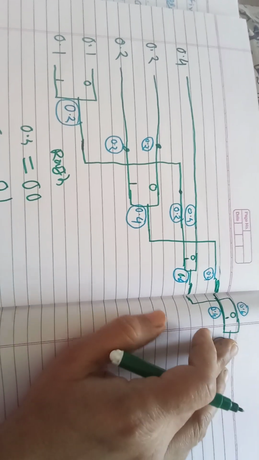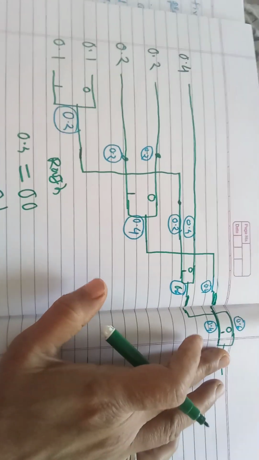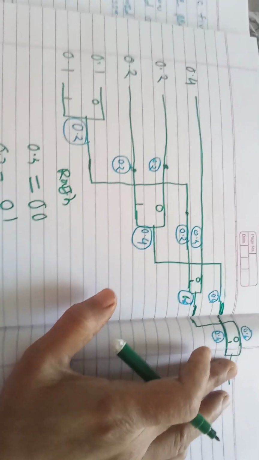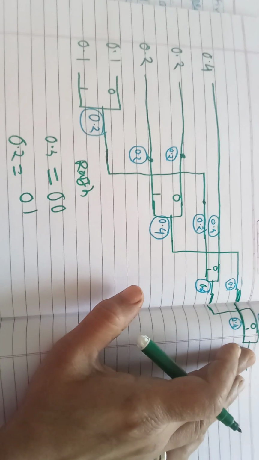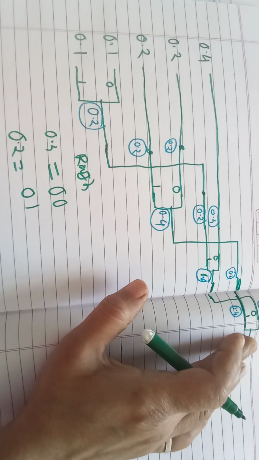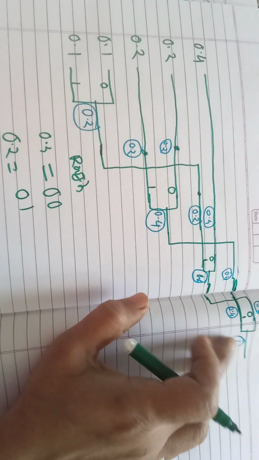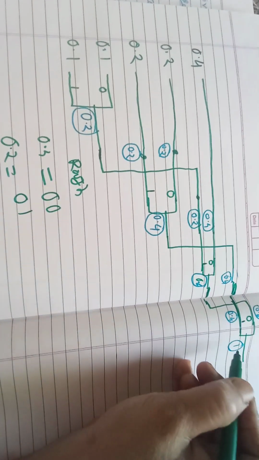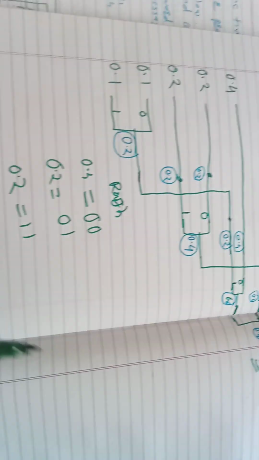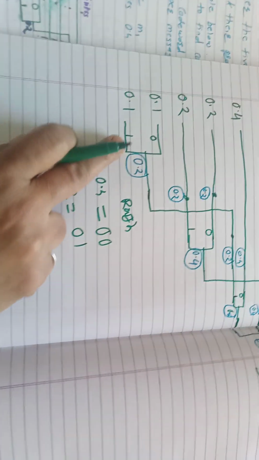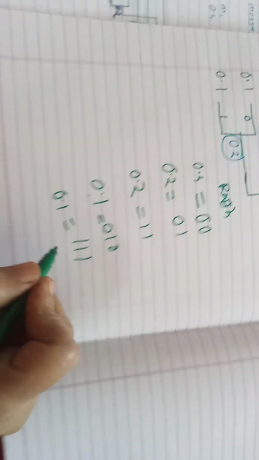So many times, don't write this one. It will be a confusion to you. Not needed to write this one, because your answer should not be wrong. So you have to skip such things that will make your answer wrong. So it will be a confusion. You can take this one. So not needed to consider this. Okay, this one. So where we were, 1, then 1, then 1. So triple 1.